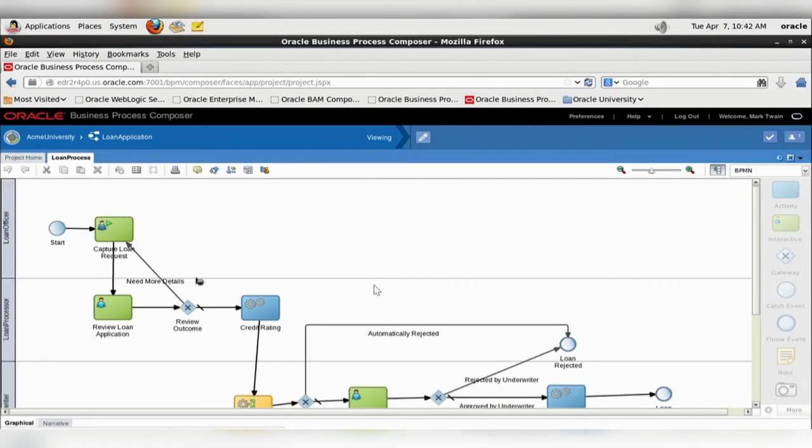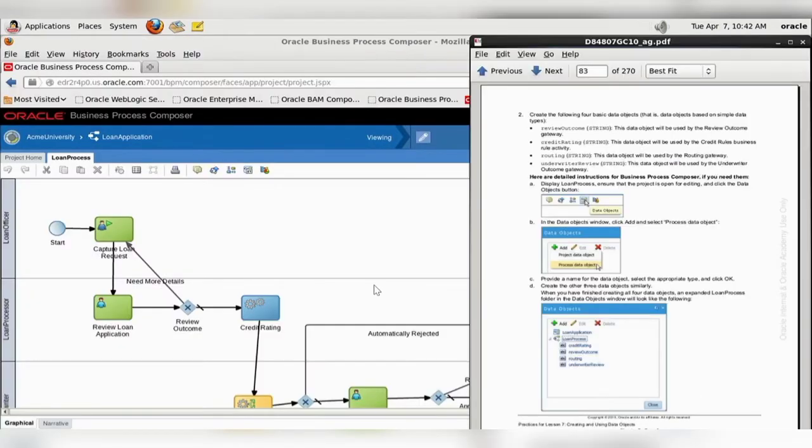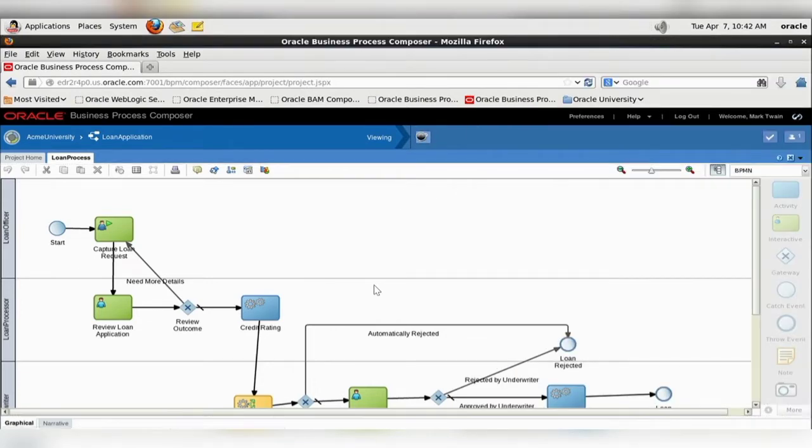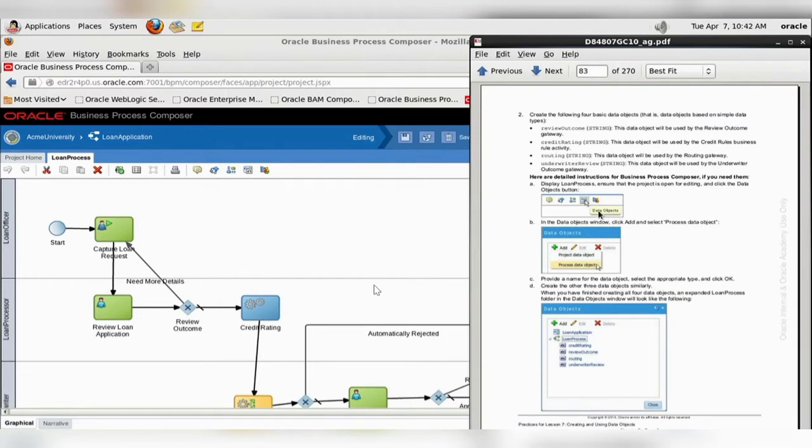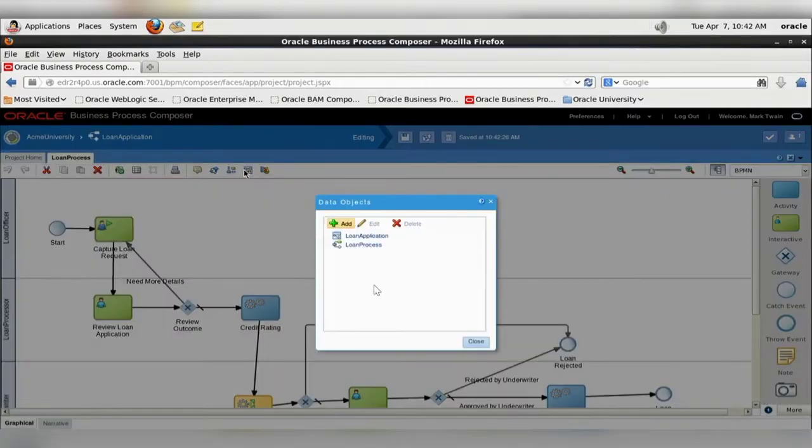Next we have to ensure the project is open. Now we are looking for that icon right near that says how to create data objects, and so that's the icon right there, data objects.